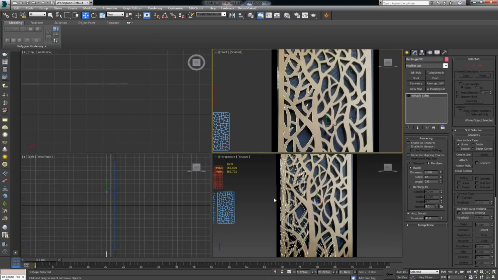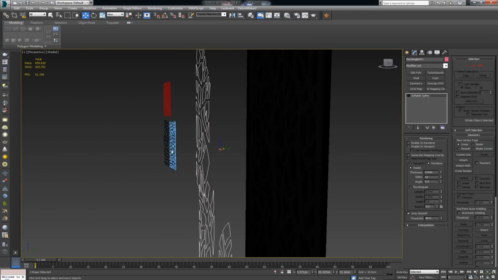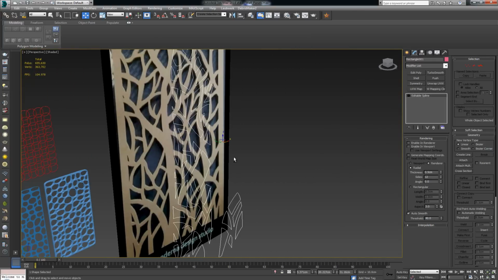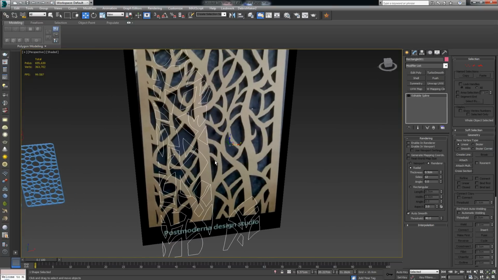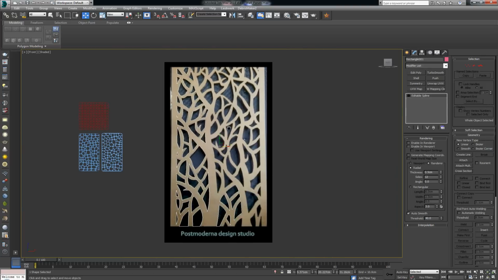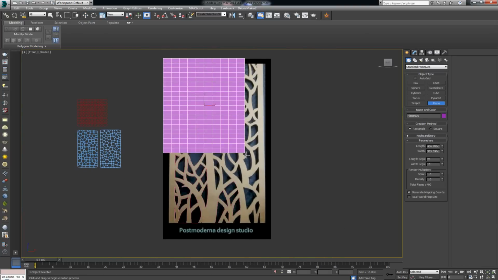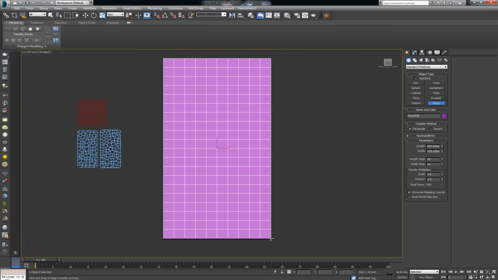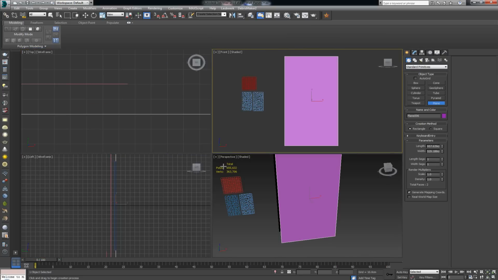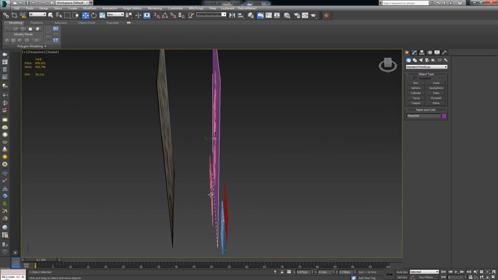Now, one thing you should note is that when you're making something like this, it's going to take time. So be prepared for that. Now, since we have this, I'm going to make a plane which should more or less be the size of your wall. It doesn't really matter here. I'm going to decrease the segments like this. And now, here is the interesting part.